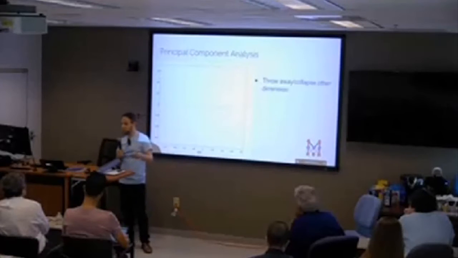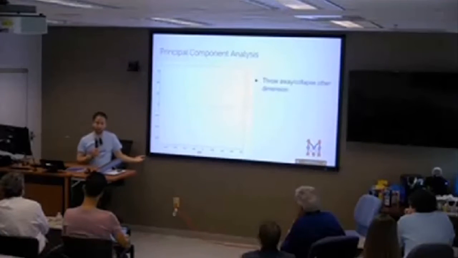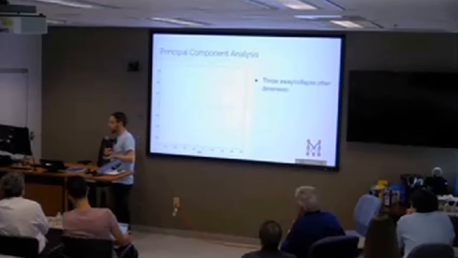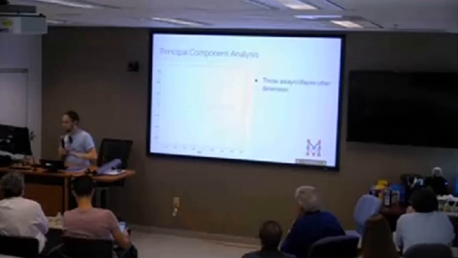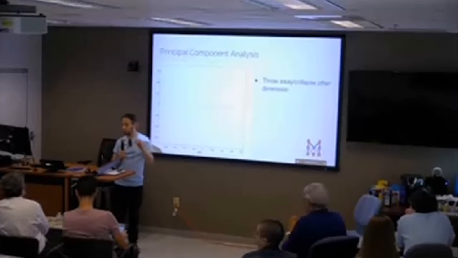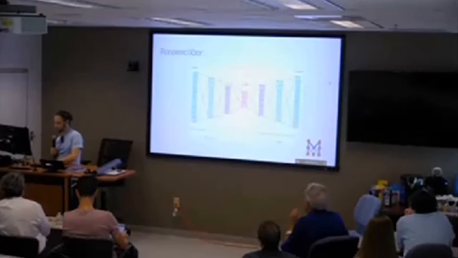Let's say you want to be able to reconstruct the data. You want to communicate the data, and the more dimensions you have to write down, the more expensive it is to communicate. So this is the kind of thing that principal component analysis can do: figure out what are the most essential dimensions, and then throw away the other ones. So that's the basic idea.